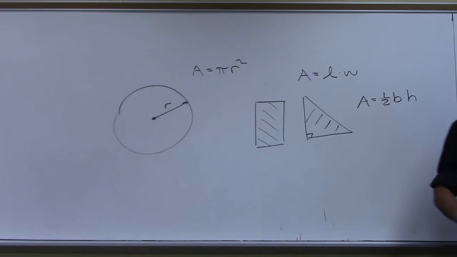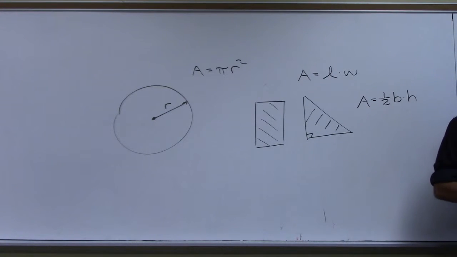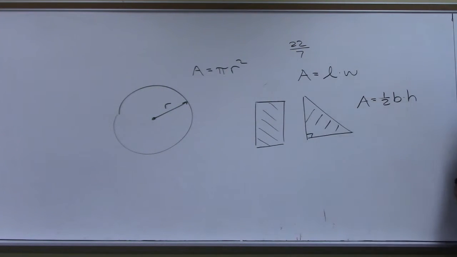And so someone would sit there and try on a piece of paper with as straight of an edge as they could get, and they would get really, really small triangles in there, or sometimes they would use rectangles. It just depends. They would use different things, or polygons, and they would try and figure out a way. And what happened is they were able to get really, really close. They got exhausted and just put a number, something that they all were comfortable with. And I believe the one that they really liked to use was 22/7. They used that for pi for a long time because it was close enough for what they were doing.